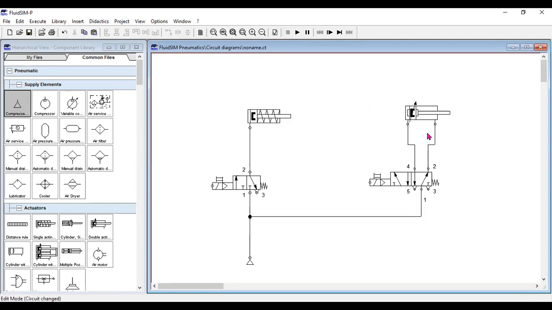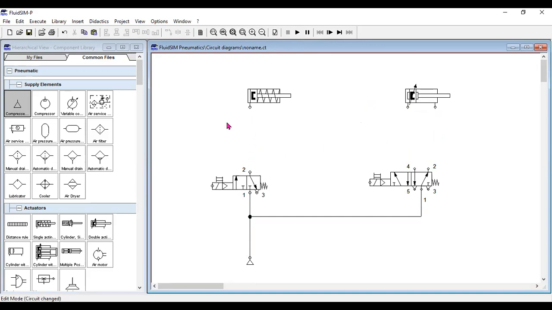So what makes the double acting cylinder advantageous as compared to the single acting cylinder? You can see that in the single acting cylinder, we can control the speed of the cylinder by adding what is called a flow control valve. So we just click the connections and then delete.